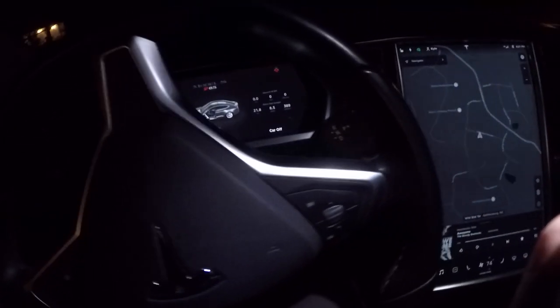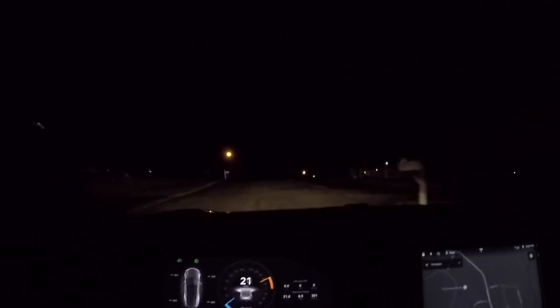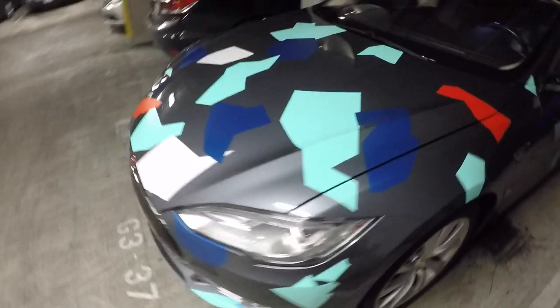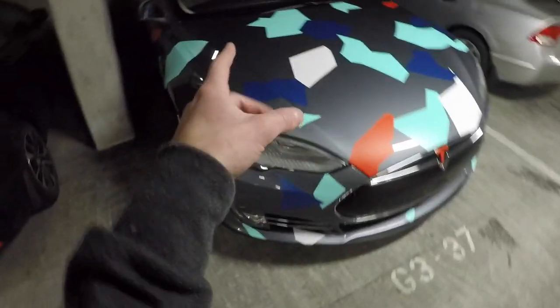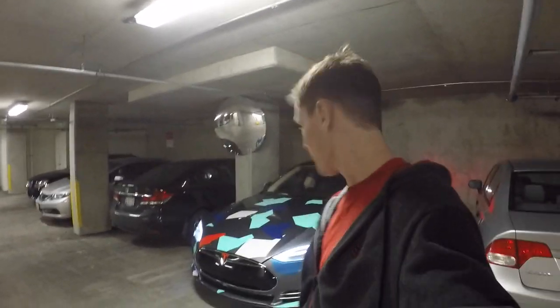Got to put my mom's car back in the garage and we're heading home. Time to hit the road — it is 8:21 and 213 miles of range. Let's check out the wrap real quick. I need to add more or do something with that black nose cone, and a little bit more along the lip, and maybe the side here. But other than that this is almost done — just little patches here and there. I think she looks pretty good.